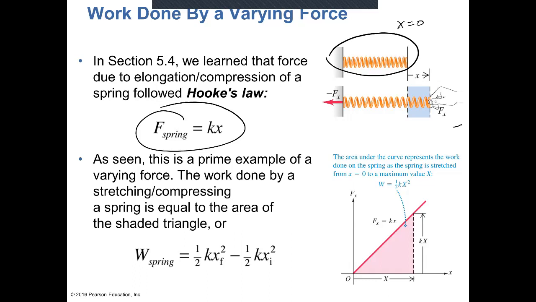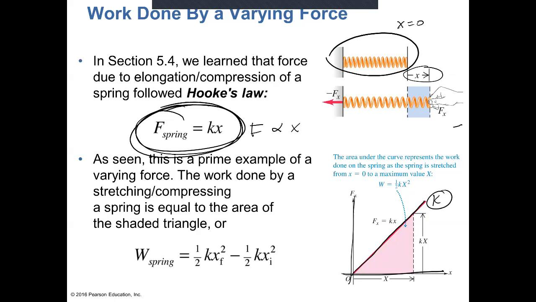But as soon as you change the position x, moving the spring from equilibrium, either compressing or stretching, there's a spring force. The more you stretch or compress, the stronger the force. If I plot this force versus position, because force is directly proportional to x, I'm going to get a straight line like that. This line represents the force versus displacement for the spring, the elastic object. If I find the slope of this line, I'm going to get the constant k.